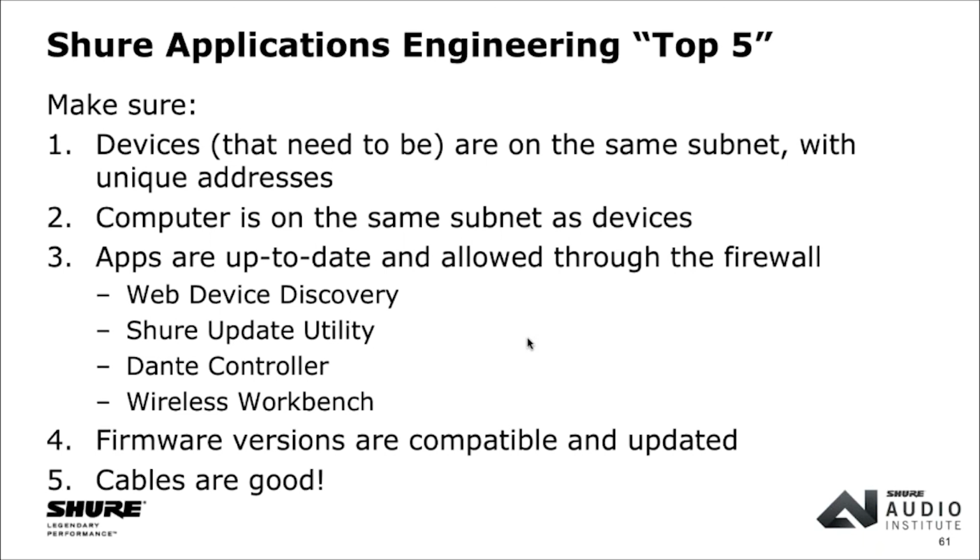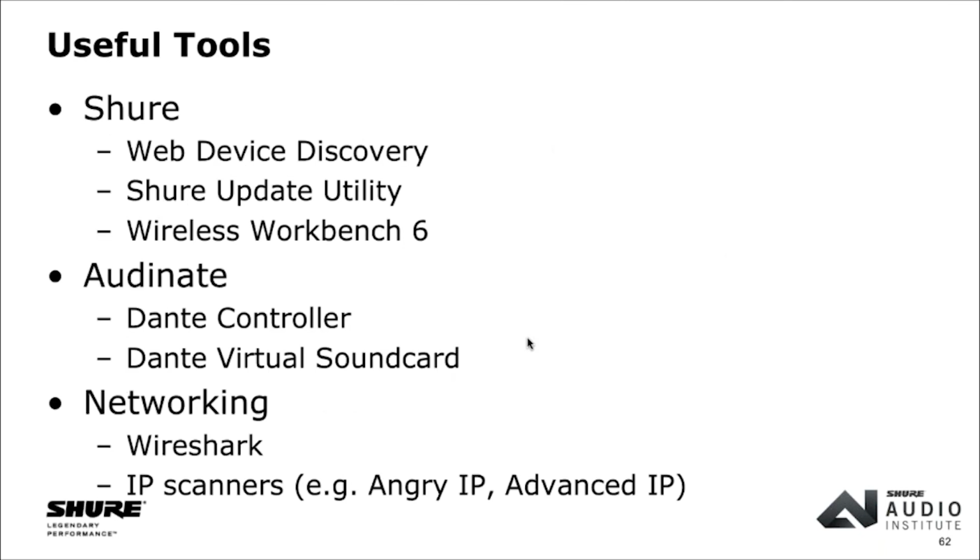Make sure device hardware and the device firmware that resides on the hardware, those versions are compatible. They need to be compatible and up to date. Generally, the major revision, which is the first number that you find in your firmware version, has to be the same across all devices you expect to work together on a network. And finally, to come back to where we started from, make sure all your cables and connectors are good.